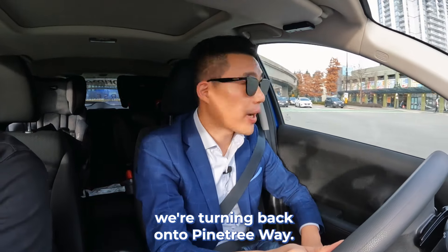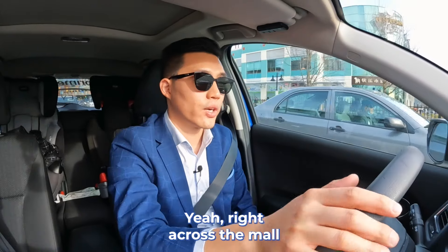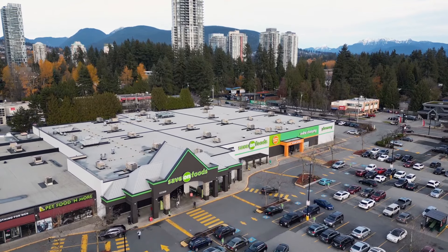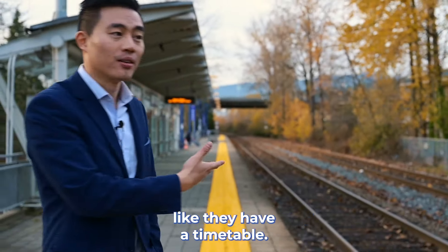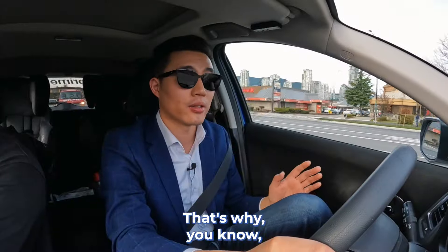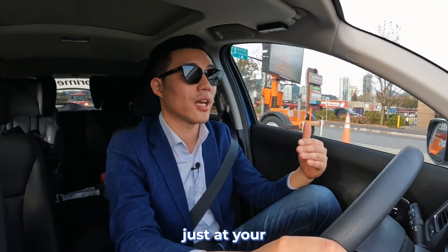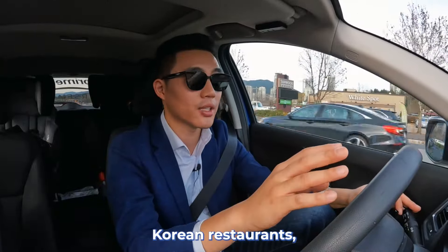Now that we've seen the mall, we're turning back onto Pinetree Way going south, and you can see the mountain — that's Burke Mountain on the Poco side. Right across the mall, you'll see there are banks, Bubble World, Chinese restaurants, and actually the nicest Save-On-Foods in all of BC. And over there, that's the Coquitlam Center SkyTrain station, with the West Coast Express going directly to Waterfront. You can go to downtown directly — very convenient. Now we're turning on Barnett Highway — on the right side you'll see a big site by Marcon, that's going to be nine future towers with a hotel. Right now it's the old Chrysler site. The site is very deep, very large land. All these stores — White Spot, Popeyes, Taco Bell, KFC, Chinese restaurants, Korean restaurants — everything is just at your fingertips.